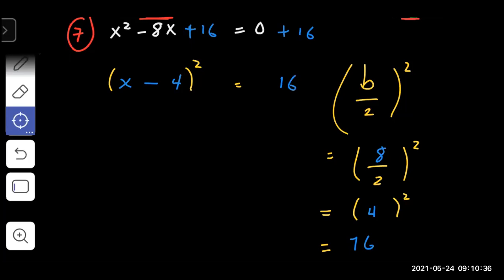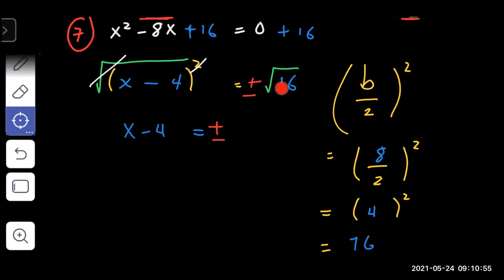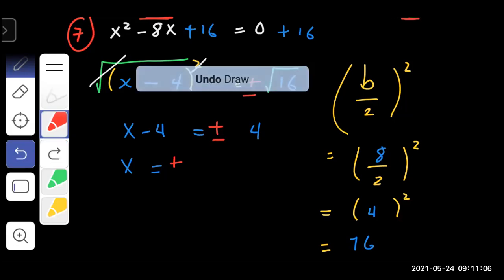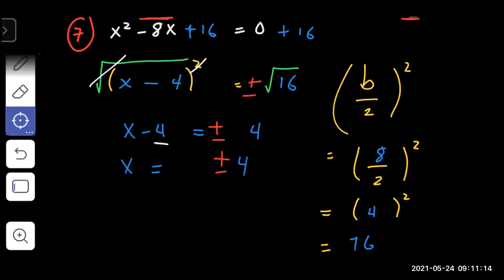And here, guys, we are going to repeat the same process. I put a square here and I put a square here, positive and negative, so I can cancel this. x minus 4 equals plus or minus. What is the square root of 16, guys? Two numbers that you can get 16 from. 4, excellent. And guys, you almost got this. Plus or minus 4. This 4 is the one that I'm going to move. If this is minus 4, moving it to the other side makes it positive 4.